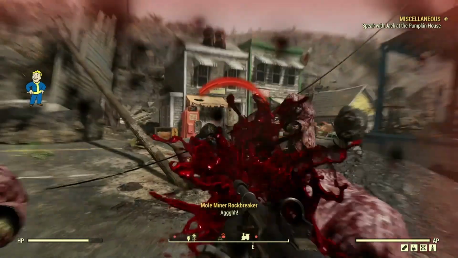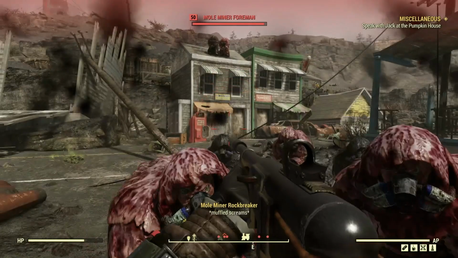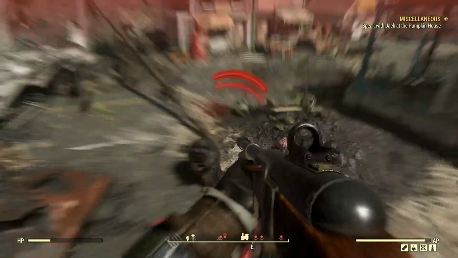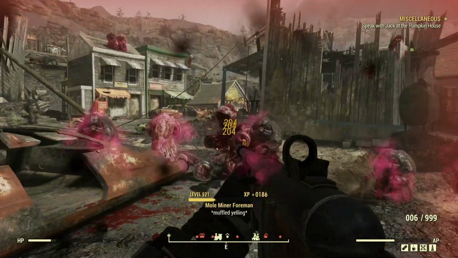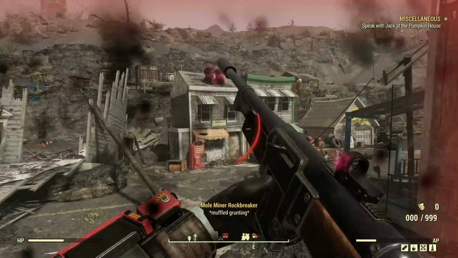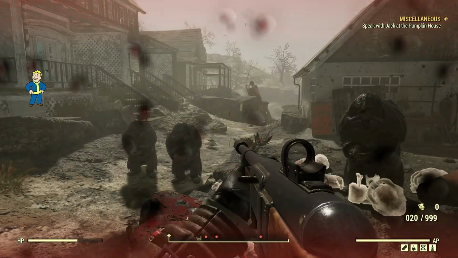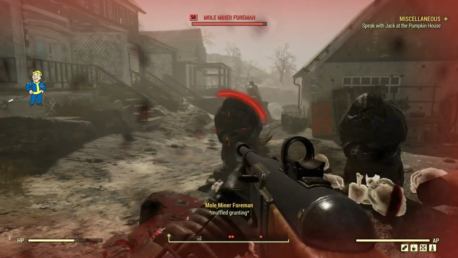Bear in mind, this is also the armor that is regenerating my health. Get rid of them. The weapon regens my health. It doesn't work with melee. If you're getting attacked by melee, the ricochet doesn't work. It only works when you're getting shot at.